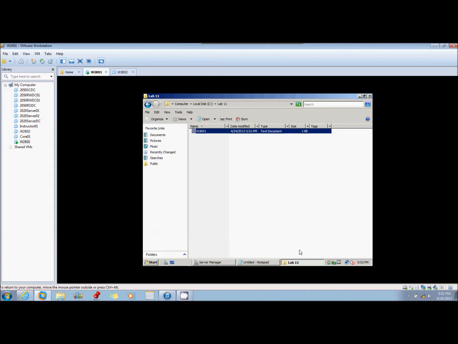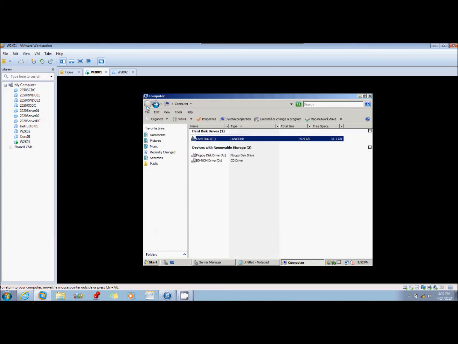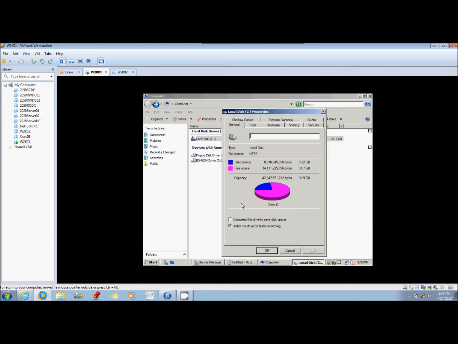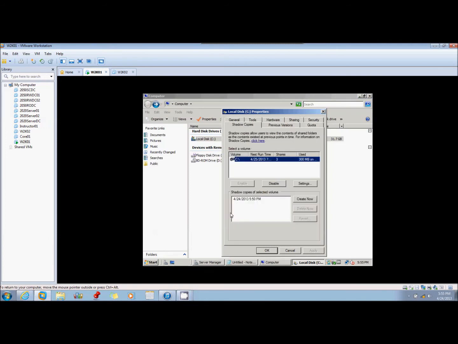Okay, now the next thing I want to do is right click the C drive and go to my shadow copies again. Okay, now here I'm going to click the create now button.